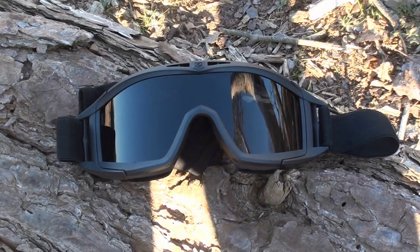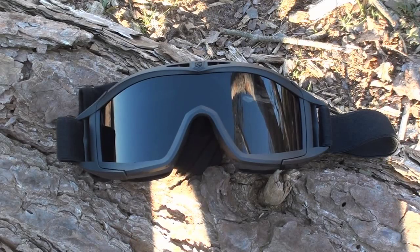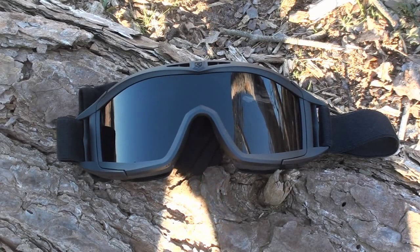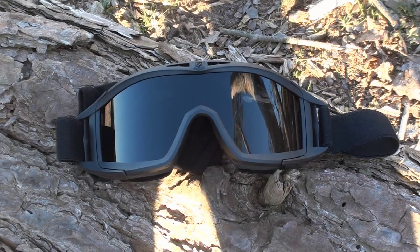The actual lens is good quality — it's Revision. These are approved by the U.S. military and are on their list of approved eyewear. I'm fairly sure these use ballistics ratings, so they could be used for real-steel shooting if you wanted to. But focusing on the airsoft aspect, an airsoft BB is not going to shatter that lens. It's easy to see out of, at least straight out of the box while it's clean. Perhaps it might get scratched later on, but it is a solid lens — it's not going to break on you in a game if you get shot.